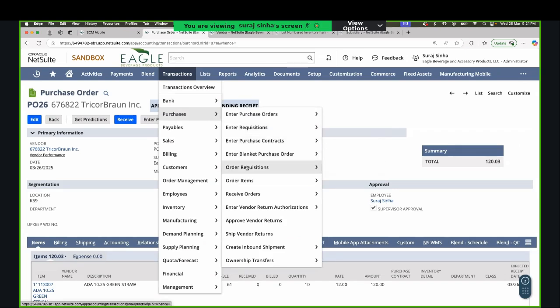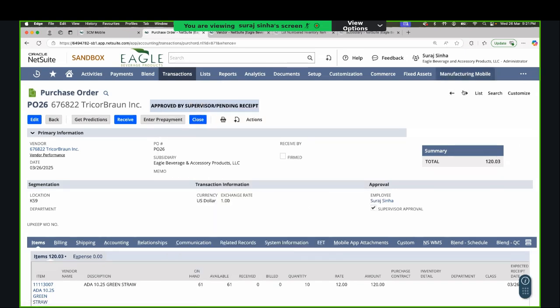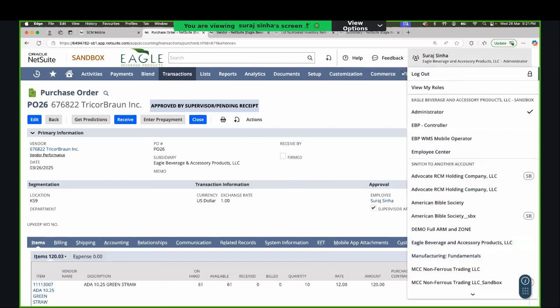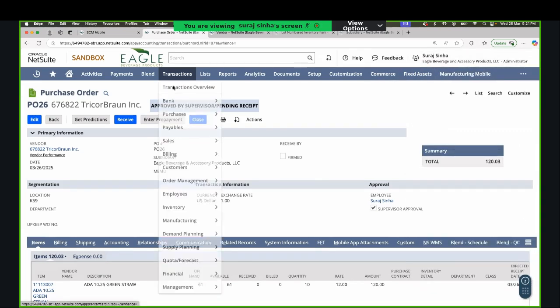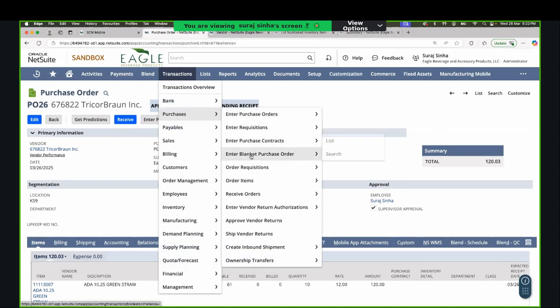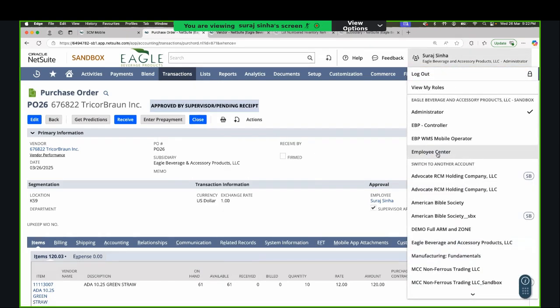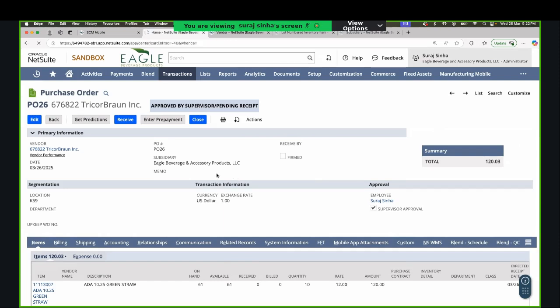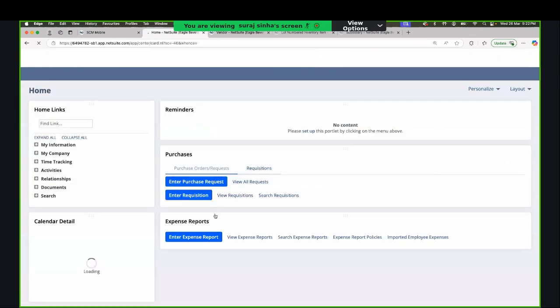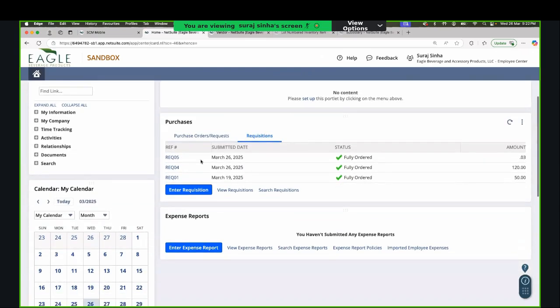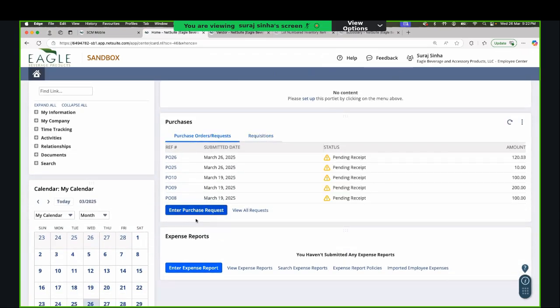Another is the purchase request part. You can see I'm an administrator where I have all the access of the system. Still, I cannot see the purchase request available here because the purchase request is only available for the employee center role. If I go back to the employee center, here I can create a purchase request.